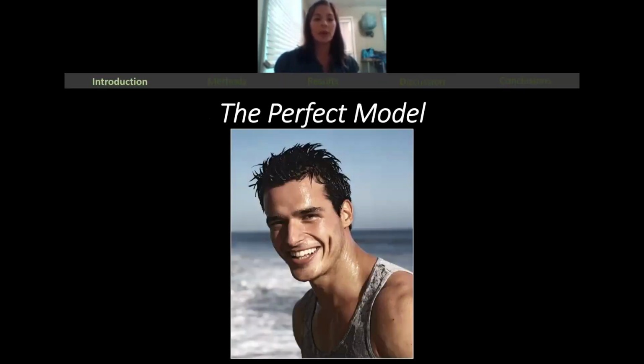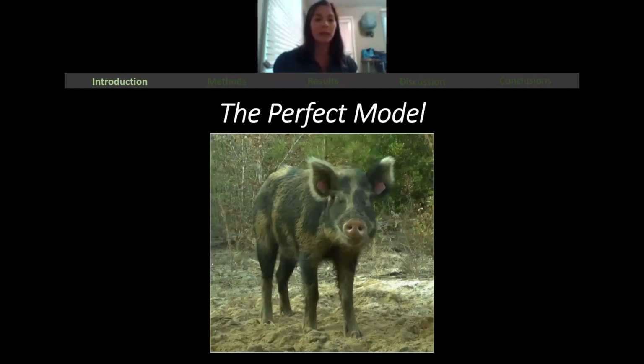So what is the perfect model of an invasive species? First of all, what is an invasive species? They're species that are non-native to the ecosystem and have the potential to cause harm. So what are some of the characteristics that make this perfect invasive species model? They are adaptive generalists. They usually have a wide distribution. They can grow and reproduce very quickly. And they also tend to damage their habitat. And they're also often difficult to manage. So we really have to look no further for our perfect model invasive species than the wild pig.